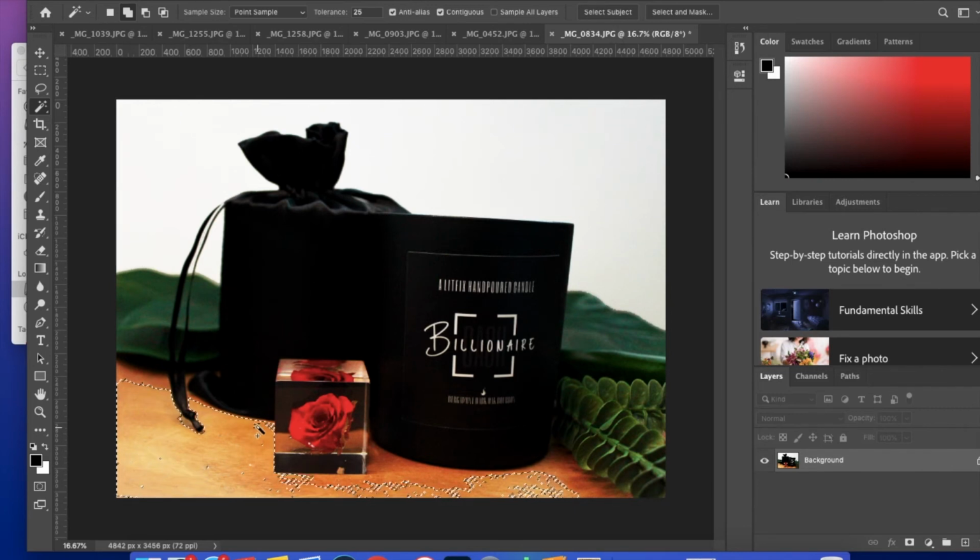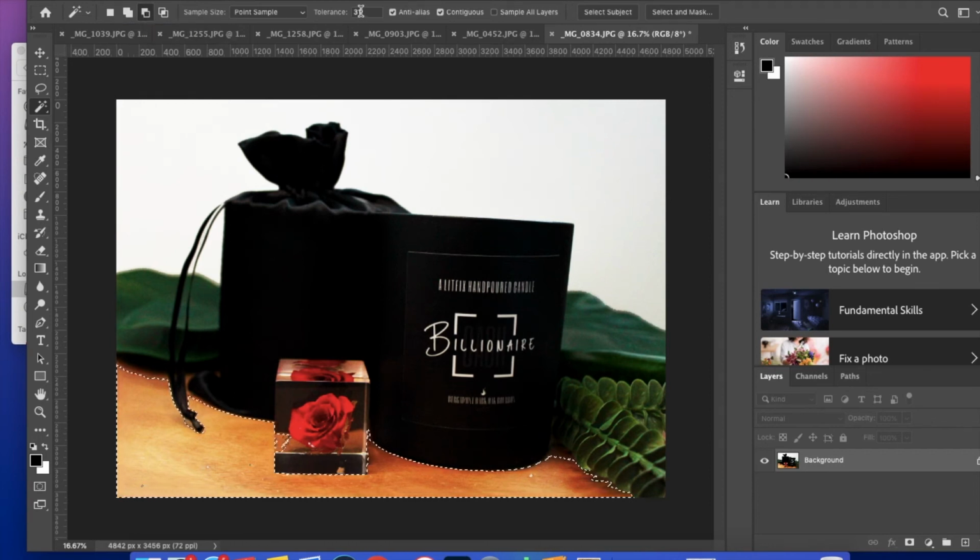There's a way to deselect parts of the photo as well. So these tools are important too. If I select this, that means I can only select one thing at a time, and I can't build upon that selection. This allows me to build upon that selection. This allows me to subtract from my selection.